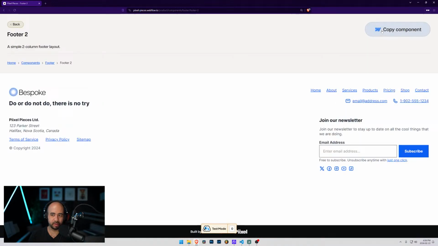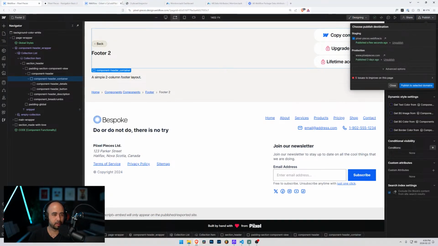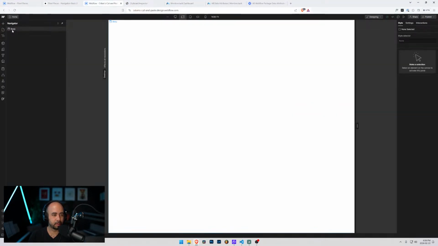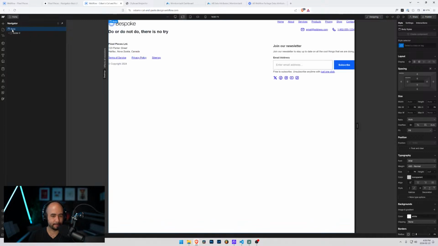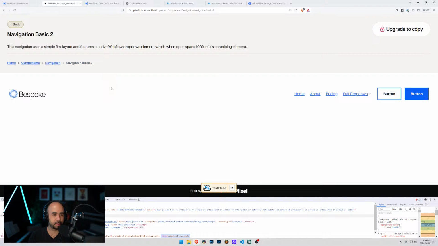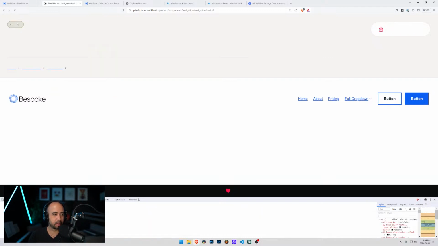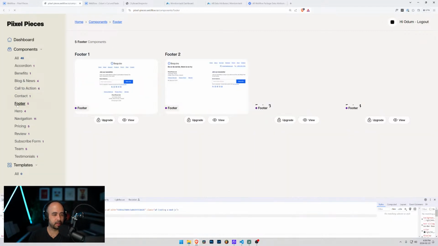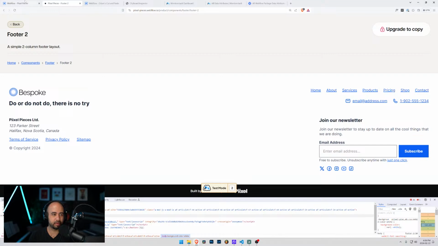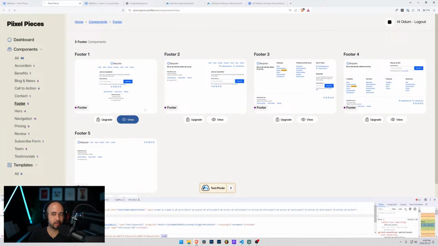We go back to footer. Yeah, we only ever want to have one copy button. Looking good. Back here, I think we're at footer 2, footer 1, and I don't think I did footer 3 yet.